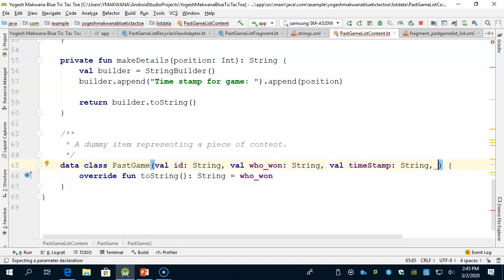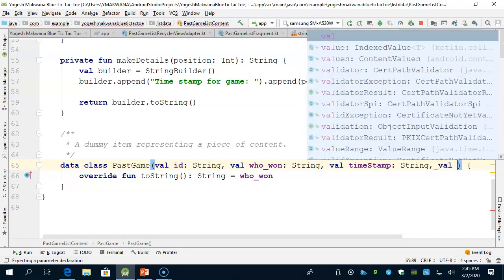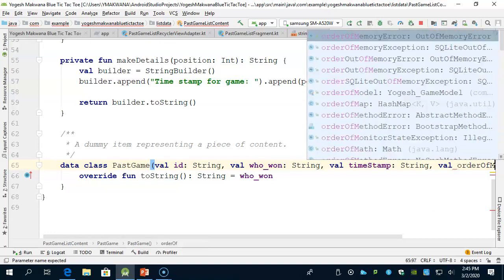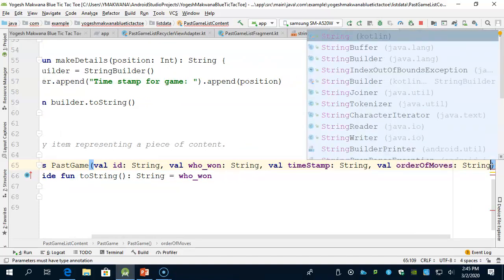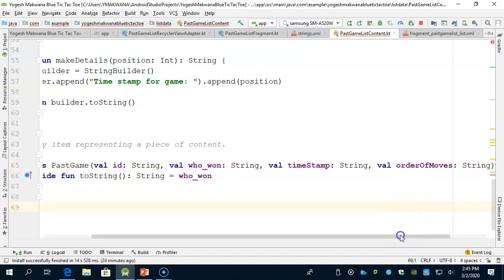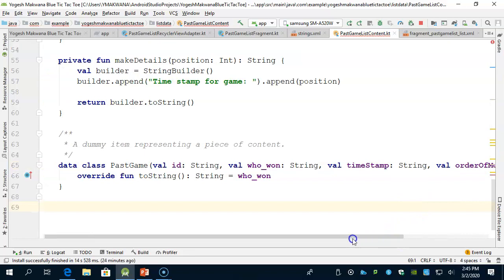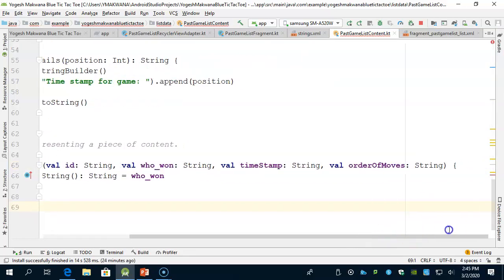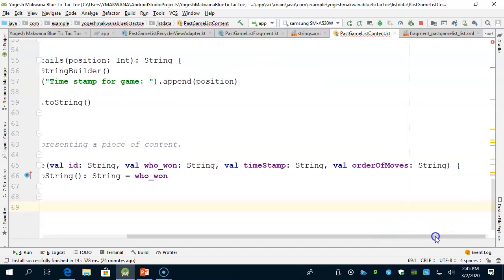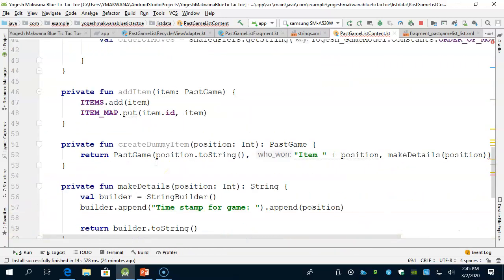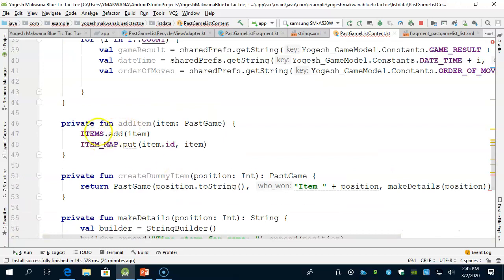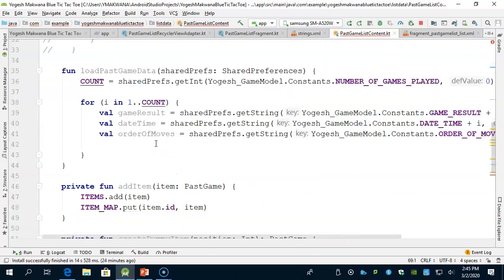Order of moves. So we need to carry that around with us. So we will have order of moves as a string. Okay. So there it is, order of moves. Okay. Now we will create objects of this and append it to the items.